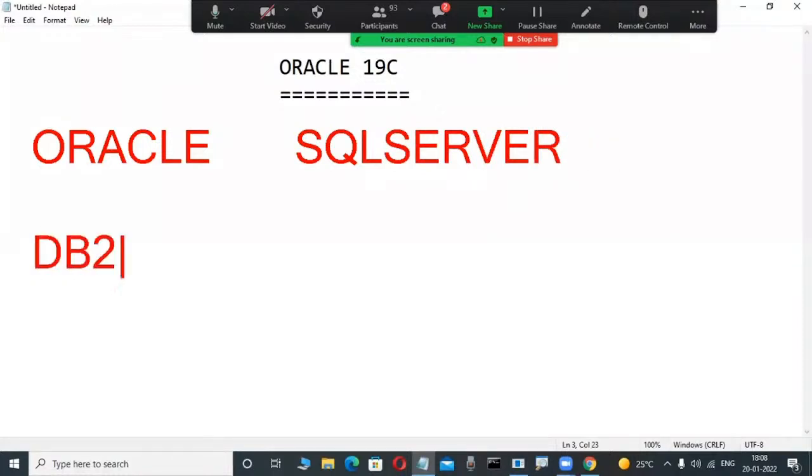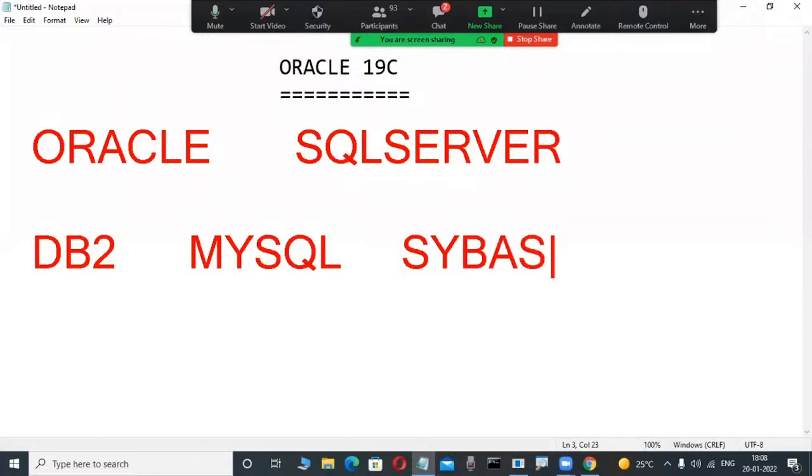DB2 is a database product from IBM. MySQL is an open source database product, but nowadays Oracle Corporation is purchasing it. Again, Sybase is a database product from Ingress Corporation.